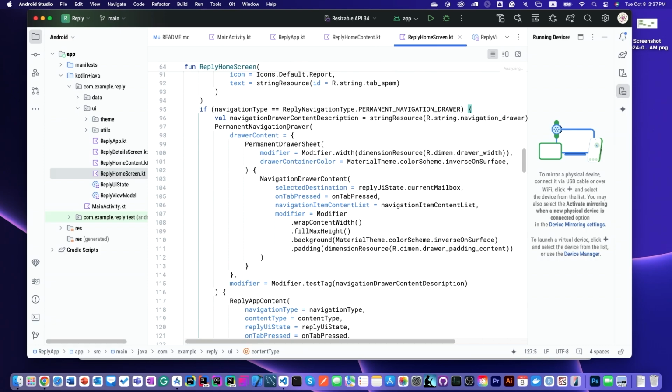Maybe it is. Maybe it is. Drawer content, navigation drawer content, modify test tags, and this is content description. Permanent drawer sheet. It appears like it is. Okay.